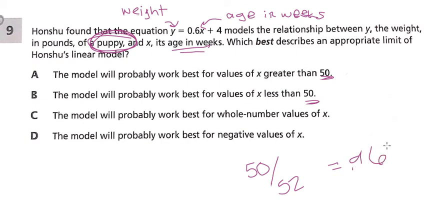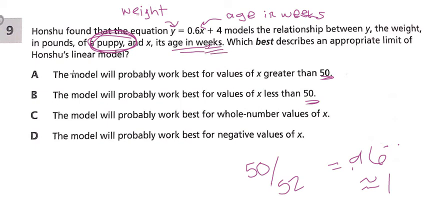0.960, the blah, blah, blah, blah of a year. So this is about a year. And that makes sense because most dogs really do only grow for the first years of their lives. So basically, this is an equation talking about how size increases, and then our x value talks about the number of weeks. So let's look at our answer choices.